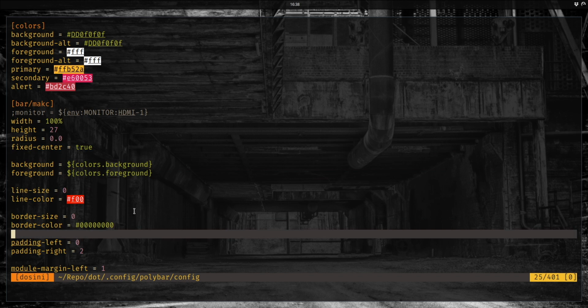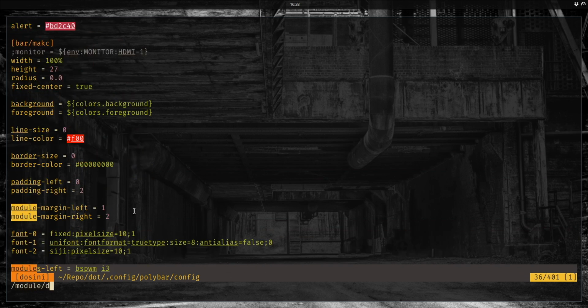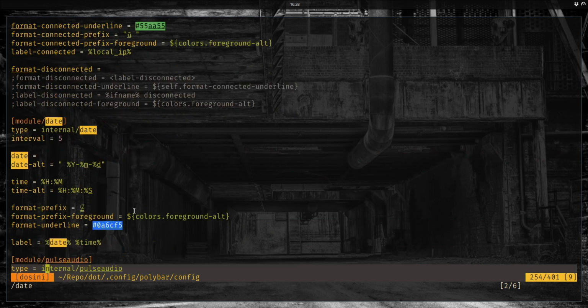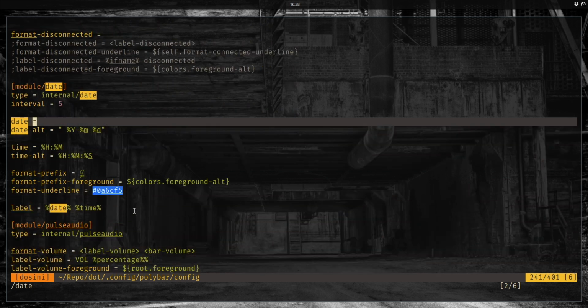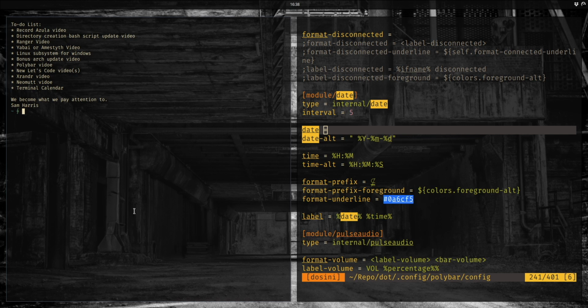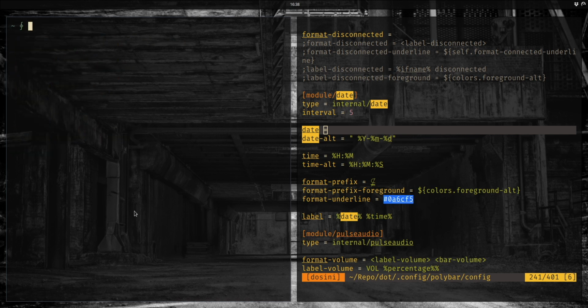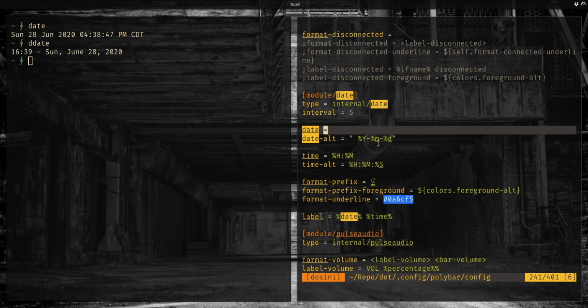So now let's customize the date. The way that we would do that is we would come down here and look for the date module. The cool thing about the way that this module works is that if you're familiar with the command on the command line just called date, this date that's printed out onto our bar up here is similar to that command, or well, it doesn't use exactly the same parameters as the date command. But anyway, the point is you can customize it. I have a little alias here that runs the same command with some options, and it prints out the same date and time in a different format. We can do the same thing over here with this date.